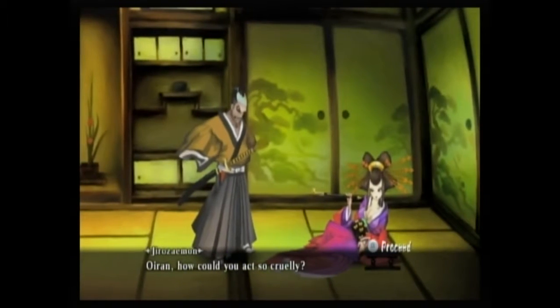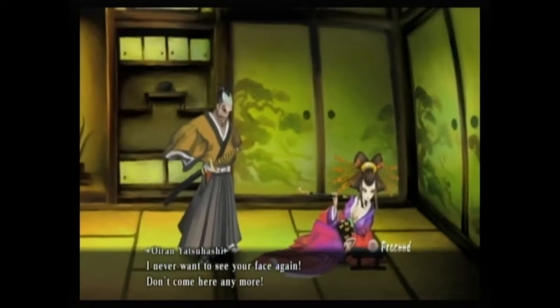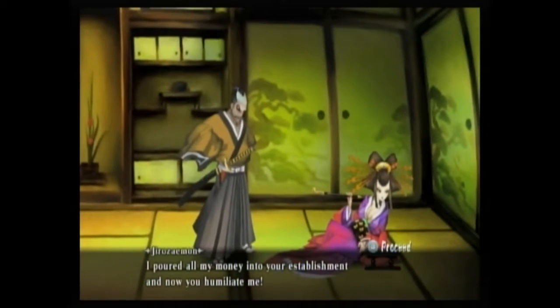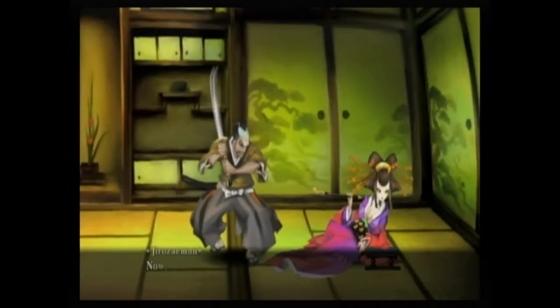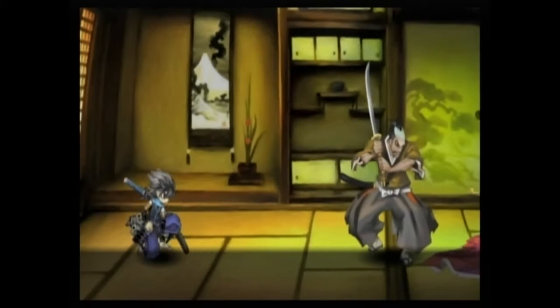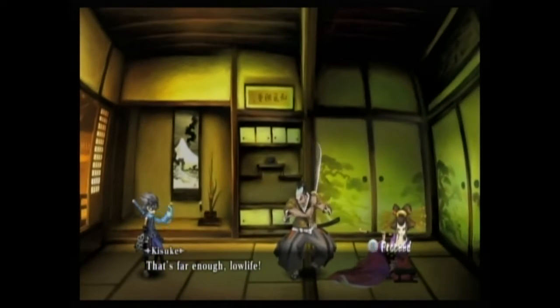Oiran, how can you act so cruelly? I never want to see your face again. Don't come here anymore. I poured all of my money into your establishment, and now you humiliate me. Now, with Kogat Tsurubi here, I'll end your life and take you with me to hell. Oh, that's far enough, lowlife.